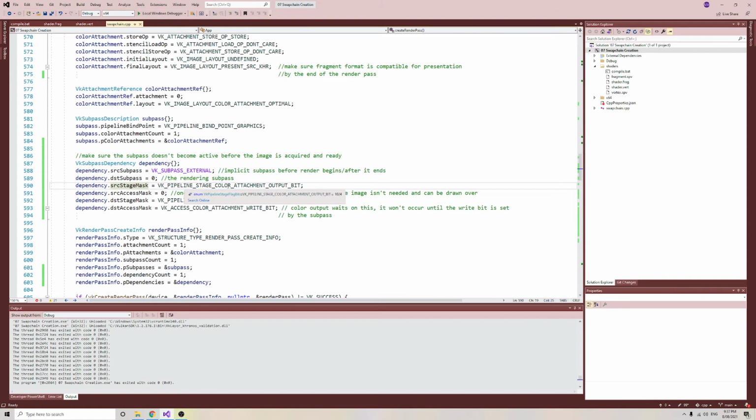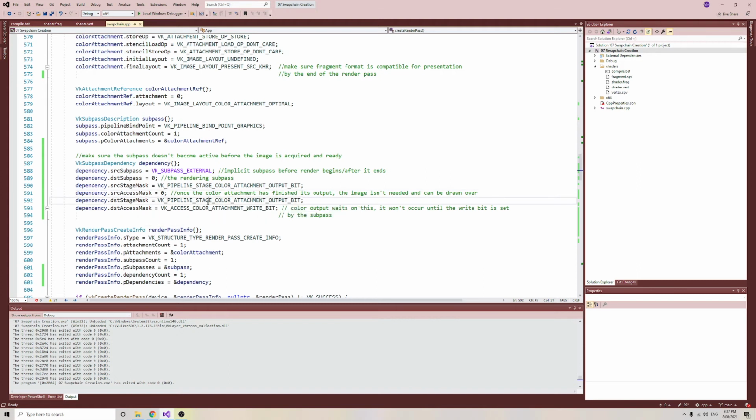So we are basing this on the color attachment output, and that proceeds once the color attachment output bit goes to 0. In other words, we have an image, but that image has finished outputting its color to the screen, if that makes sense. So then we're ready to draw to that image. Do you see what I mean? We might grab an image and go to draw to it while it's still being presented to the screen. Hopefully that makes sense.